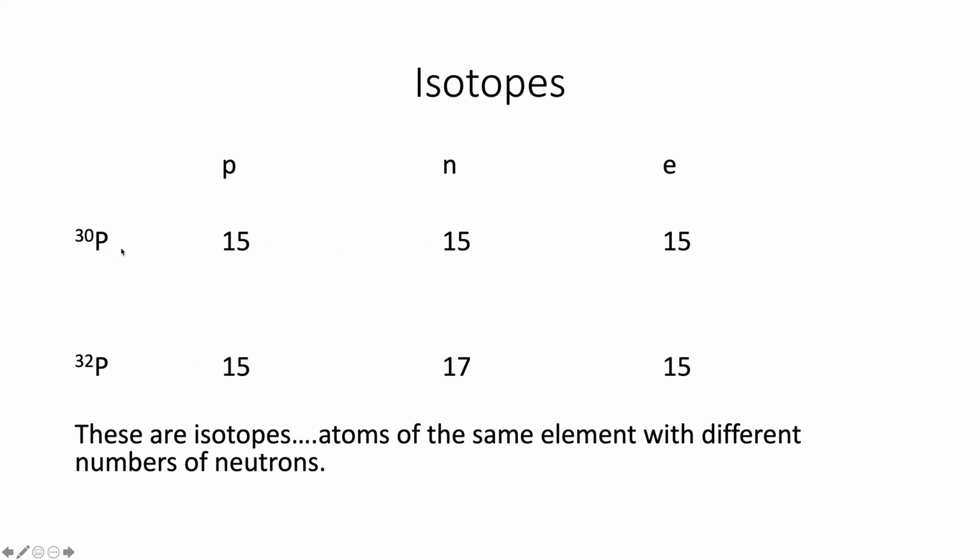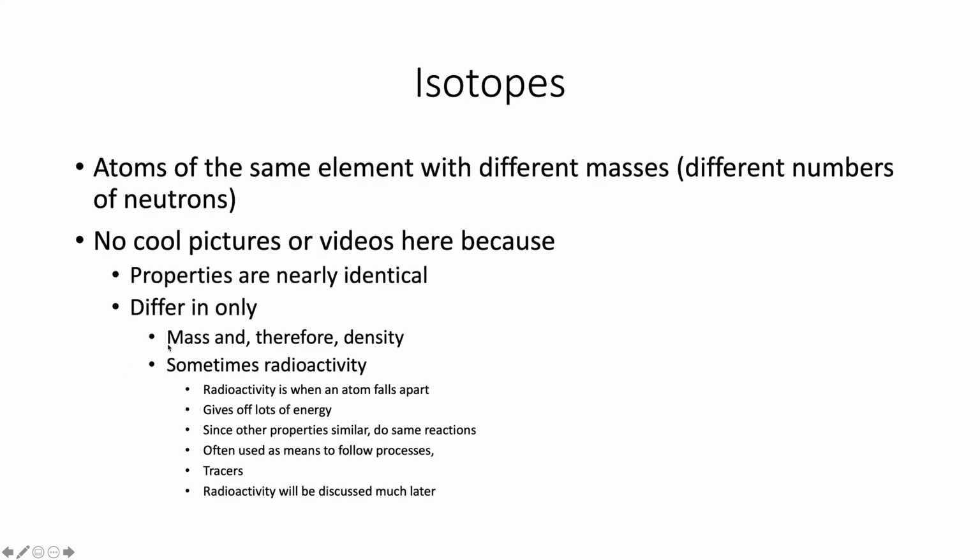And so, for example, DNA contains a lot of phosphorus. You can make DNA with radioactive phosphorus. Why would you want to do that? Well, I can find it because I can detect the radiation. So I could follow a piece of DNA simply by making it with a radioactive isotope, and I can see where it goes. We take advantage of this a lot in the sciences. It's a means to follow processes, tracers, and again, radioactivity in terms of energy. Very interesting conversation, just not something that we're going to do in this class. But suffice it to say that the elements behave almost identically.